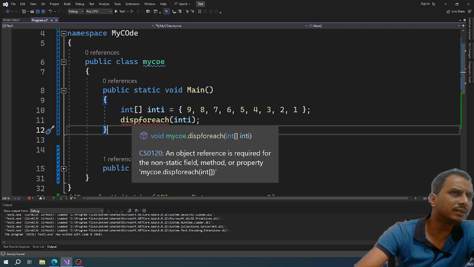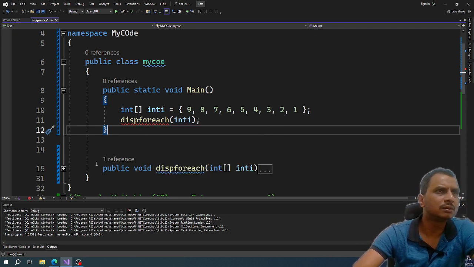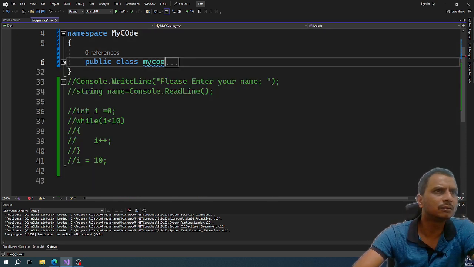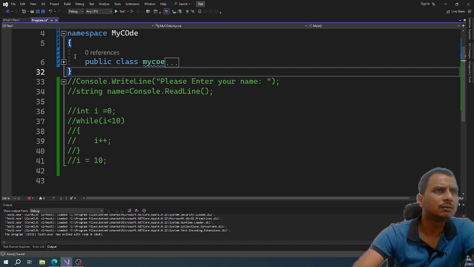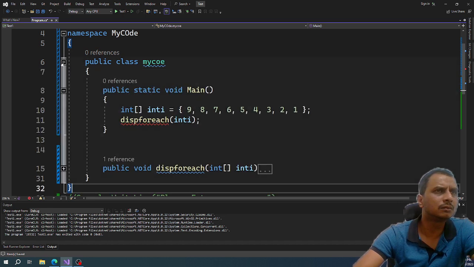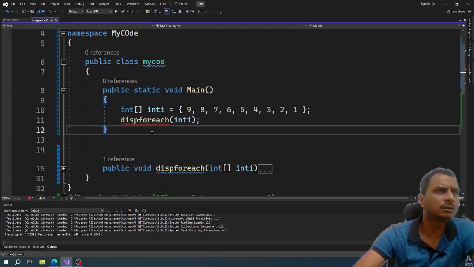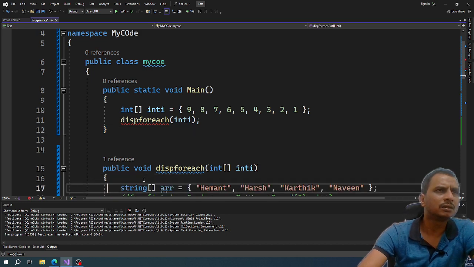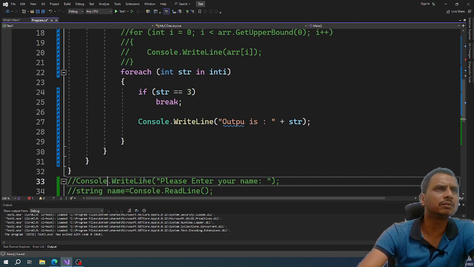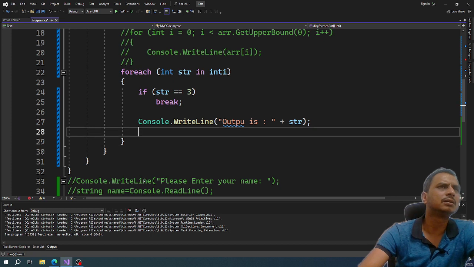What is the object reference? Need to see. No difference. How did that reference? In this parenthesis, that parameter name is also in a... No, that's not a problem. See here, have we done anything?